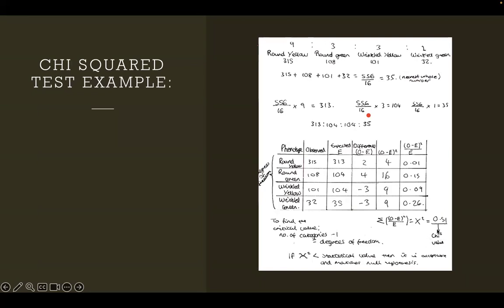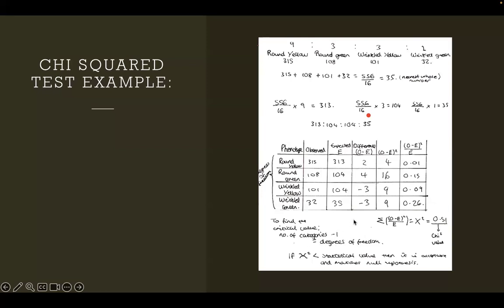And then in the exam, they'll give you either a formula sheet or they'll give you a table as part of the question. And what you need to do is compare your 0.51 chi-squared value to the degrees of freedom and the number that they've calculated there. And you need to remember that as n minus 1, with n being the number of categories. In this case we've got 4 categories, so it would be 4 minus 1. That would give you 3 degrees of freedom.